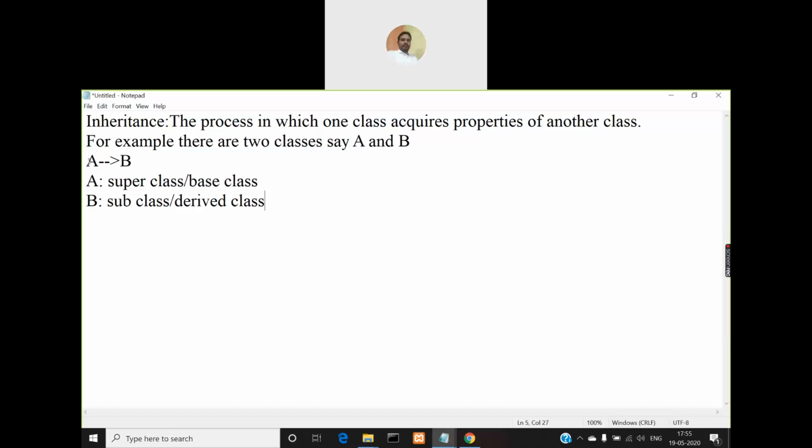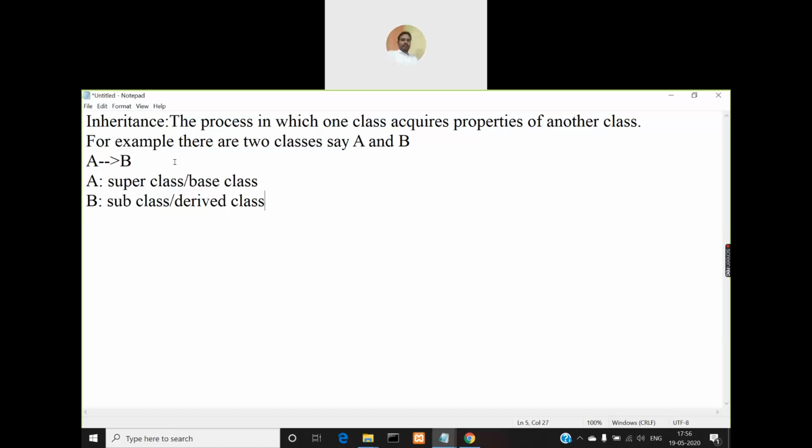So if it is having the same methods and same variables, then there is no need of deriving a class from the existing class A, right? So we go for inheritance only when we want to add some special, additional features to the existing class, but you don't want to disturb that existing class. At times you may want only those features which are there in that existing class, but some other times you may want some additional features.